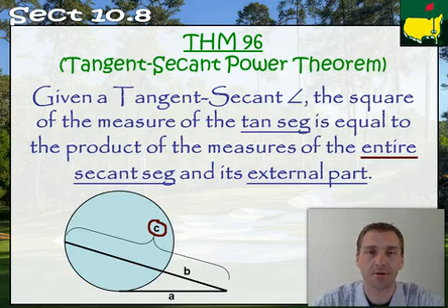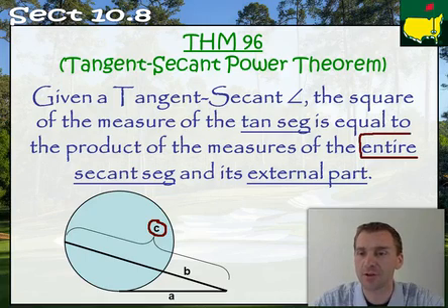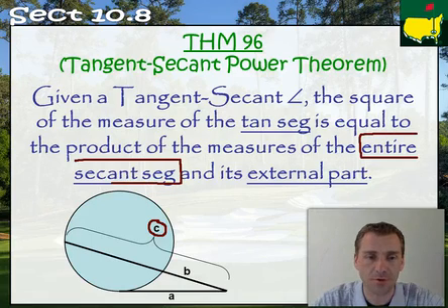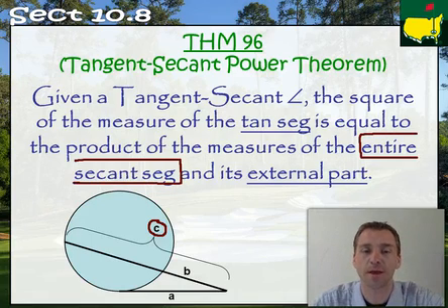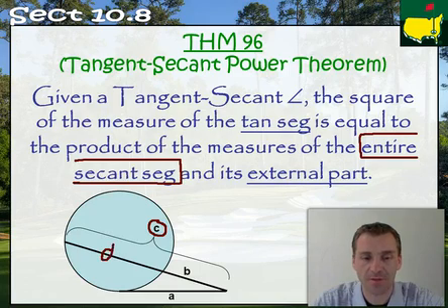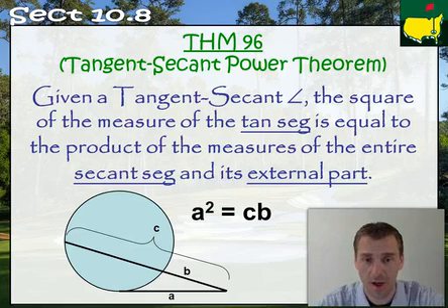The key thing here, guys, if you want to write this down, do so. Remember, highlight this, do whatever you need to, but entire secant segment is extremely crucial. That's the mistake that most people make. If I put this over here and label this as D, as just the chord length, a lot of times people will make the mistake and say, oh, I'm going to square A, and then I'm going to do B times D. No, no, no, no. What you have to do is this. You'll see it popping up.